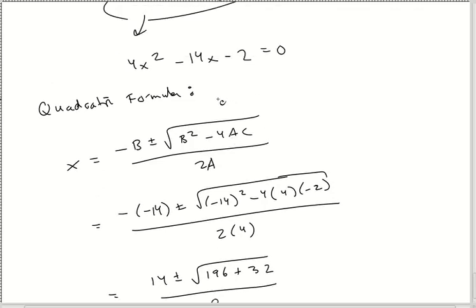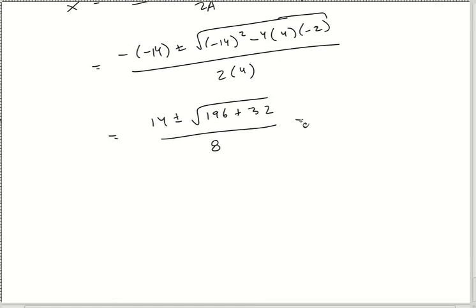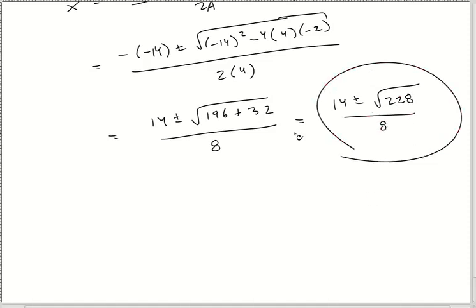You might be wondering, hey, couldn't I factor out a 2 from all these guys? Yeah, but that's not going to help you. If you go and do that, you'll get this guy here, and I'm still going to ask the question, what 2 numbers multiply to make this thing work? And you're still going to be stuck. It's not going to work. So that is a possible way to do it, but not required. That's what I did in my notes for a little bit. That's why I have a slightly different answer here, but that's okay. We're going to get to the same goal in the end. Okay. So that is my answer.